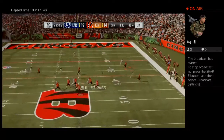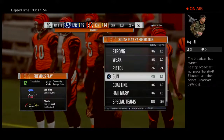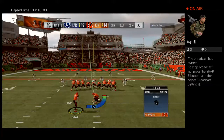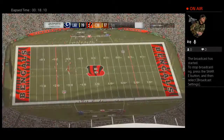And now to the air, Dalton. Wide open receiver, complete. And with 1 second left, they get the timeout. They'll have a chance to kick the field goal before intermission. So with 1 second left in the half, on is the field goal unit. From the right hash, this from 45 yards away. And Bullock will put this one through.